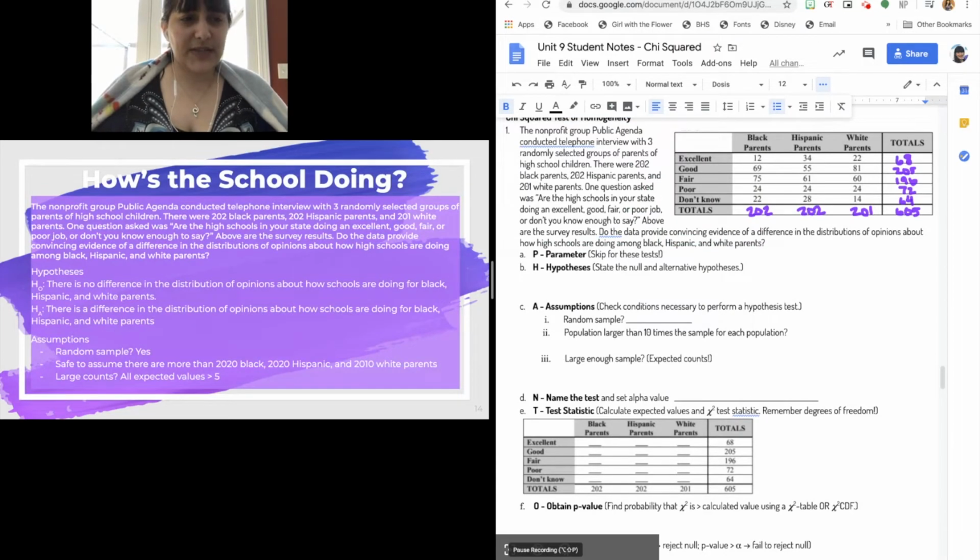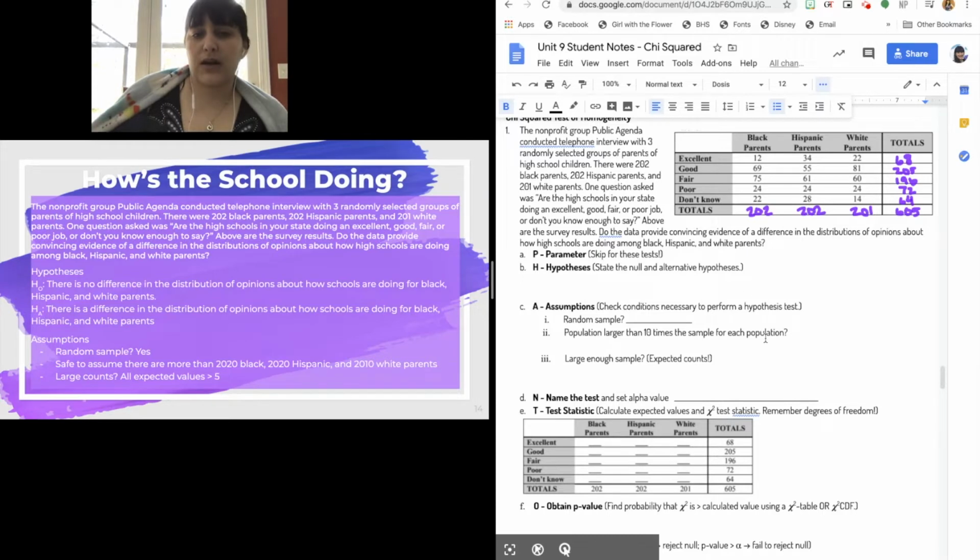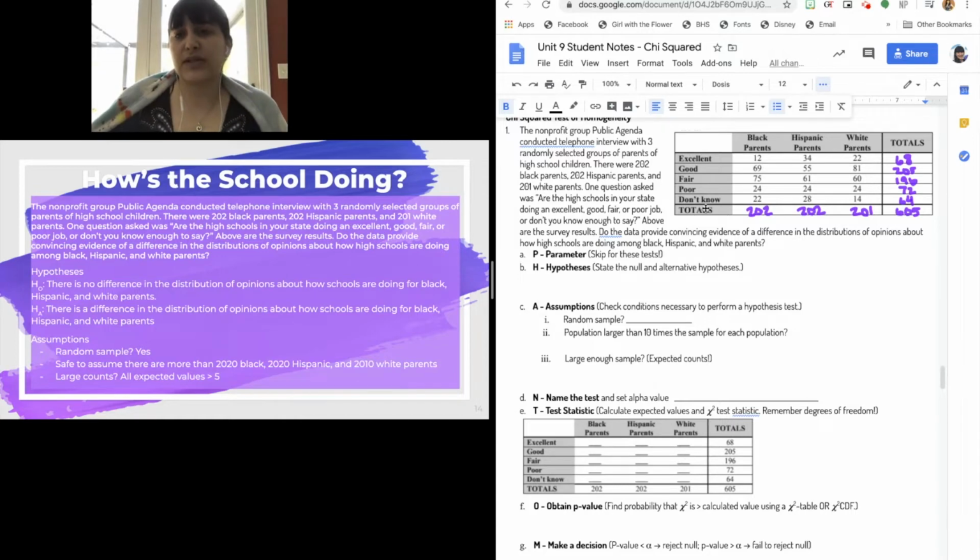Okay, everybody, so here is your chi-squared test of homogeneity example. So in this problem, they are talking about the distribution of a survey that was given. So essentially, they're trying to figure out, and if you look at the question, you can see that.